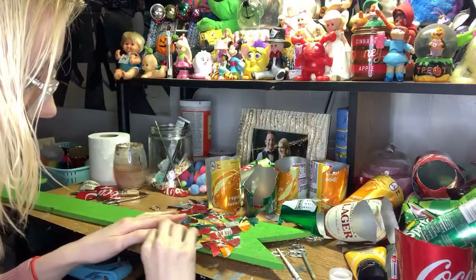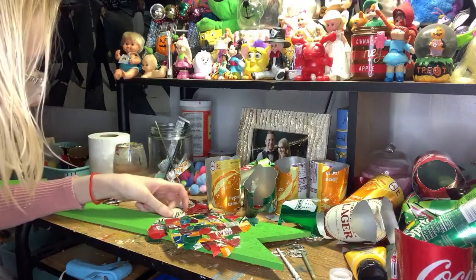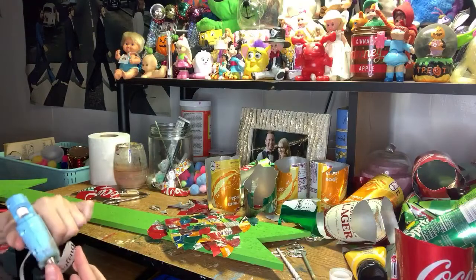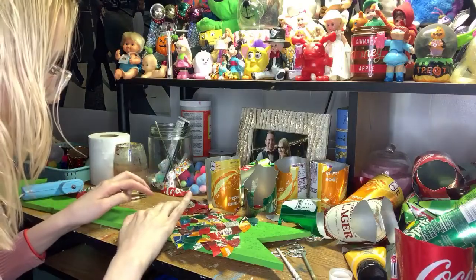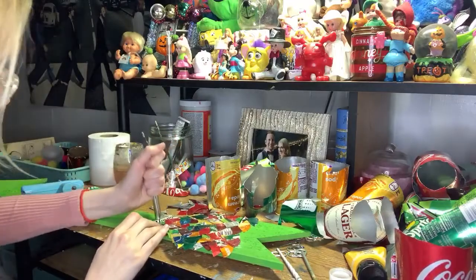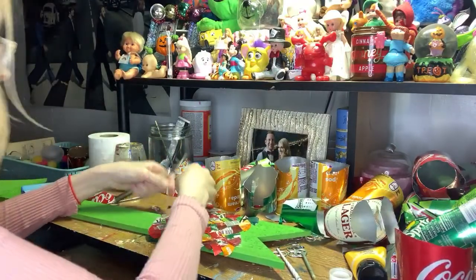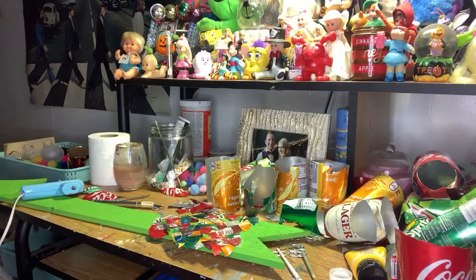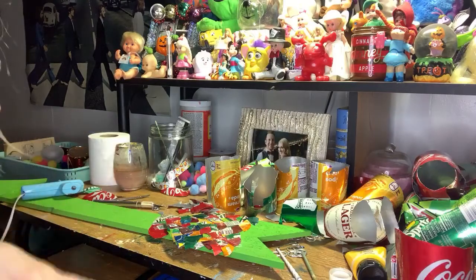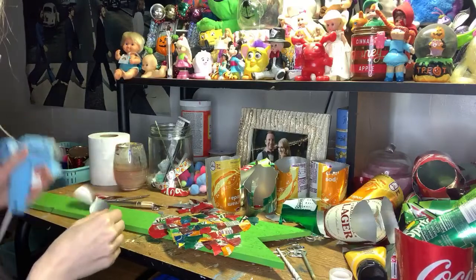Let's see. Let's do a Yingling one at the top next. Yeah. We're gonna add the Yingling one next. Oh shoot. Did not want to bend it like that, but you know what? That's okay. Because it's okay if it looks beat up too, because it's a can. I just feel like it's supposed to have a beat up look to it. So, well, 20 already, and I didn't get the top done, but we got some of the bottom done. So, hey, props to me for that.